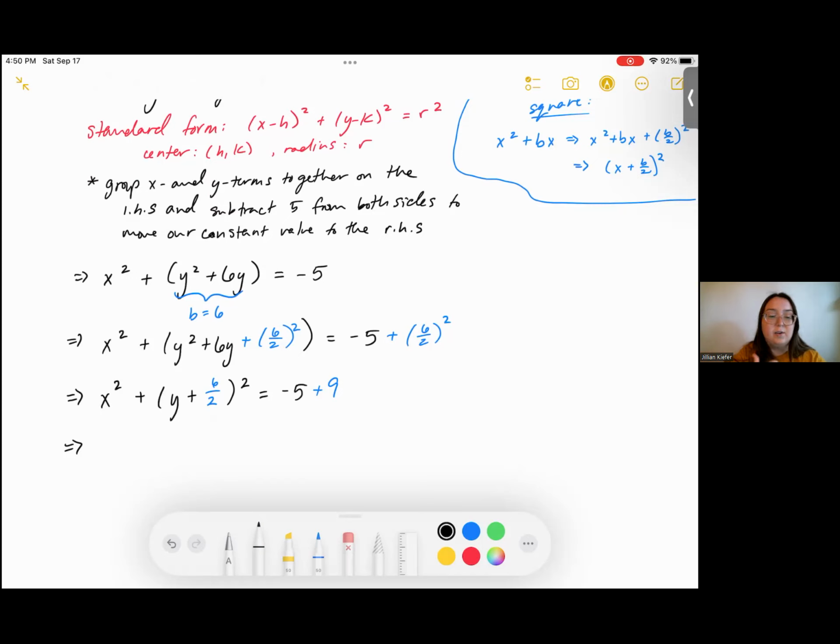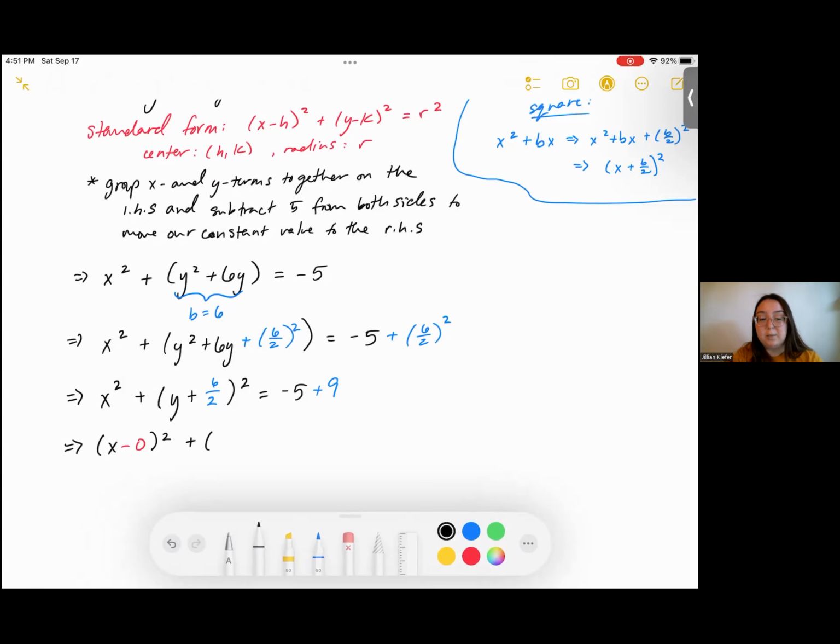Basically what we're saying is that if you ever go this far and you still have that one single term, that x squared or just y squared and nothing else, it really just means x minus 0 squared. So that's the only other thing that you can replace it with. It is essentially the same. It's just you have it in a form that you can now pick out the h or k value of your center. So x squared is the same thing as x minus 0 squared. So now we have it in the standard form.